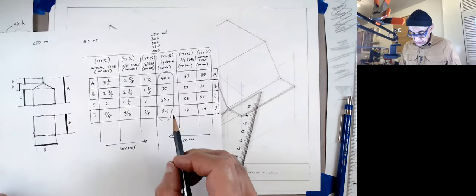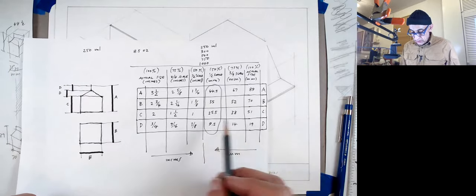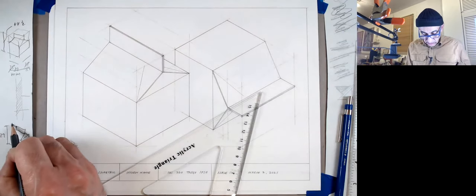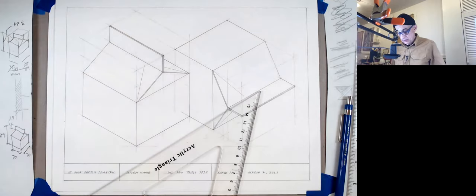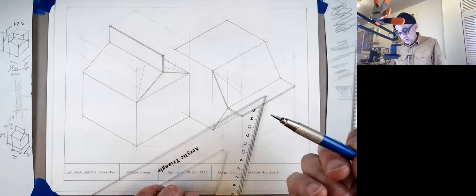Oh, the other thing that I need is this little dimension there, which is D, which is 19. I just need one because they're the same. 19, in other words, that's the same as this. Okay, good.